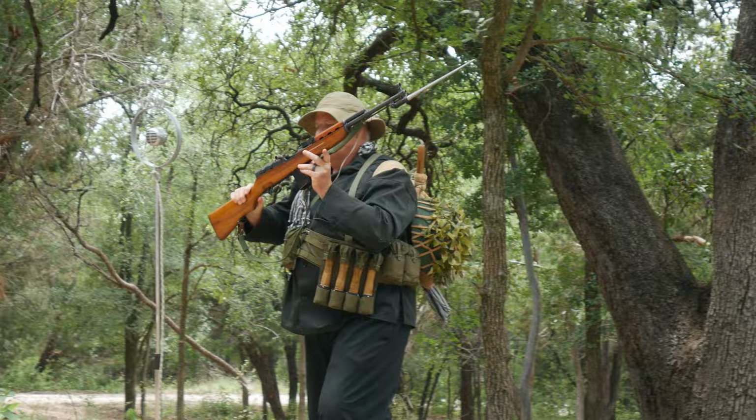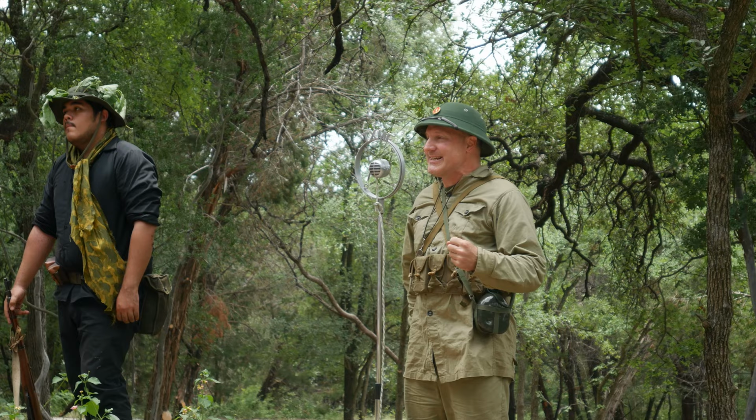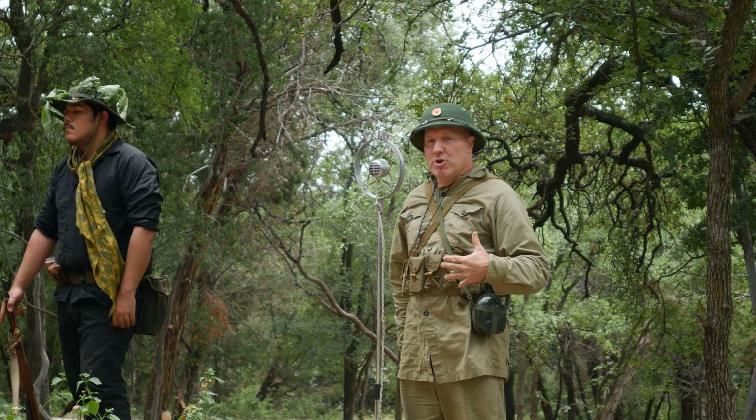That's the SKS. The SKS was a very effective weapon. Its range was about 450 to 460 yards. It, though, had some of the same issues as the U.S. weapons had in the heat and humidity of Vietnam.